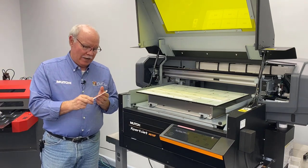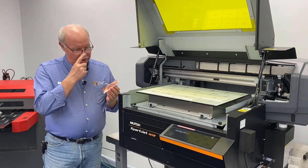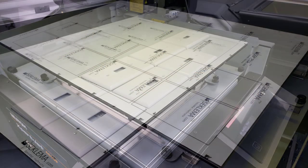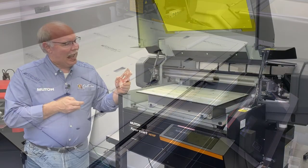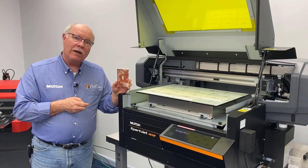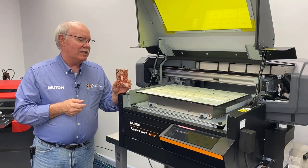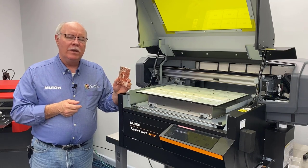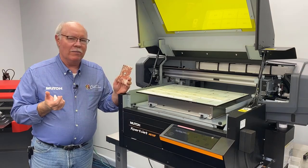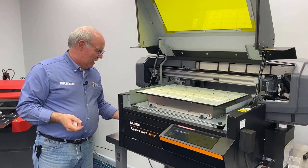They're not expensive. Online, we found people selling them anywhere from $6 to $10, around $7 to $7.50 average. Our cost into these — I'm printing eight here, you could actually get 16 on the bed at a time, but we only had nine so we just did eight — was about $3.60 to $3.70 a piece for ink. If you buy the blanks in case size, you're going to pay somewhere between $0.50 and $0.75 each, so you're under $0.80 a piece. If you sell them for $7.50, you're making almost $7 a piece — call it $6.50 to be fair.